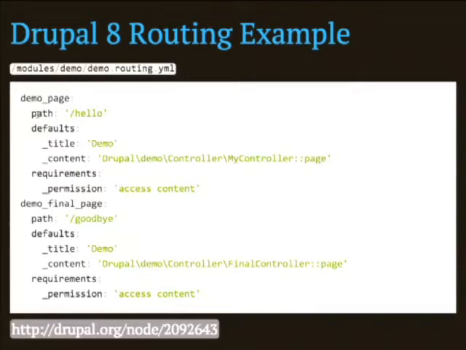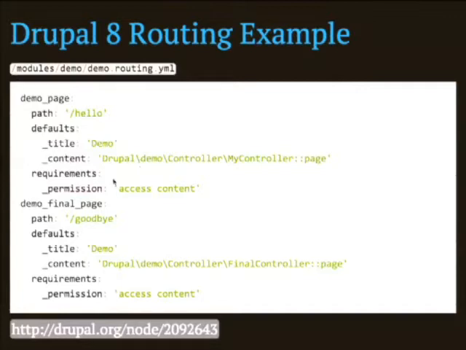in this case it's a routing file, so I'm defining the machine name of the route. Path is assigned to path. It's not an array key. Holy, whoa, that's helpful. Someone that opens up this file is going to know that the path is hello. They're not going to just think that the machine name or path is part of an array. The title is set the way that it was before, and the content points to a controller.